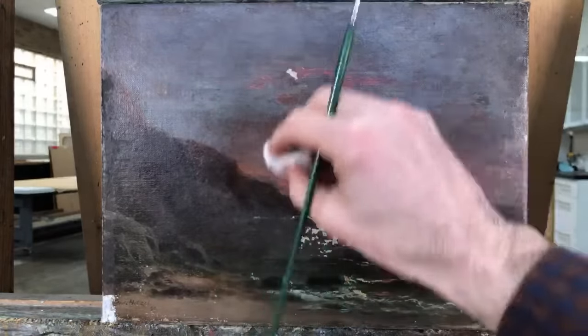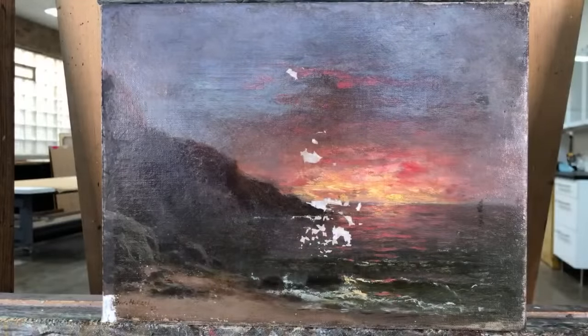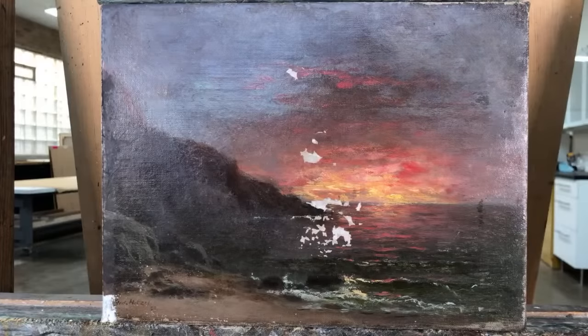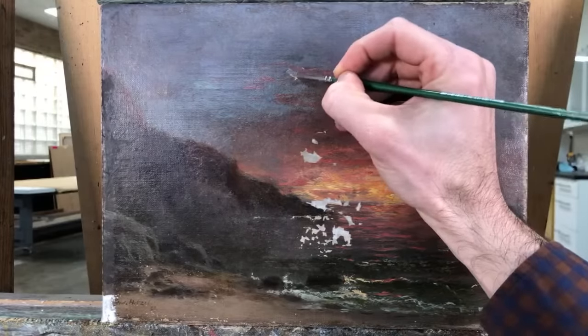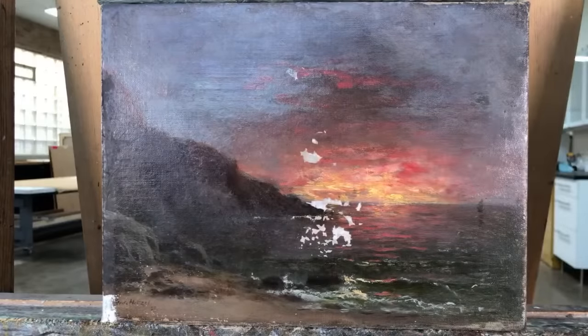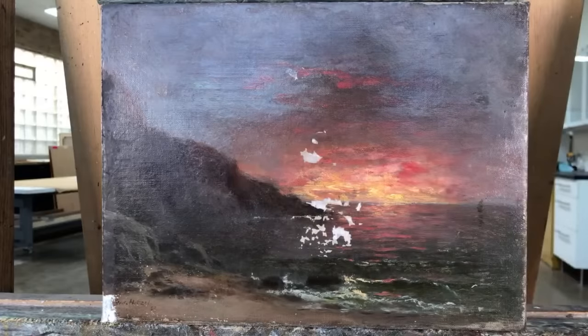One that I worked on many, many years ago that was really difficult was a painting that had come into the studio. It was flaking, it had been water damaged. So the entire painting was kind of falling off of the canvas. All the paint looked like little curled potato chips peeling off. And at some point, somebody had put on the surface a piece of silk, a very thin, transparent piece of silk, and then poured on top of that silk a good 2 millimeters or so worth of polyurethane.